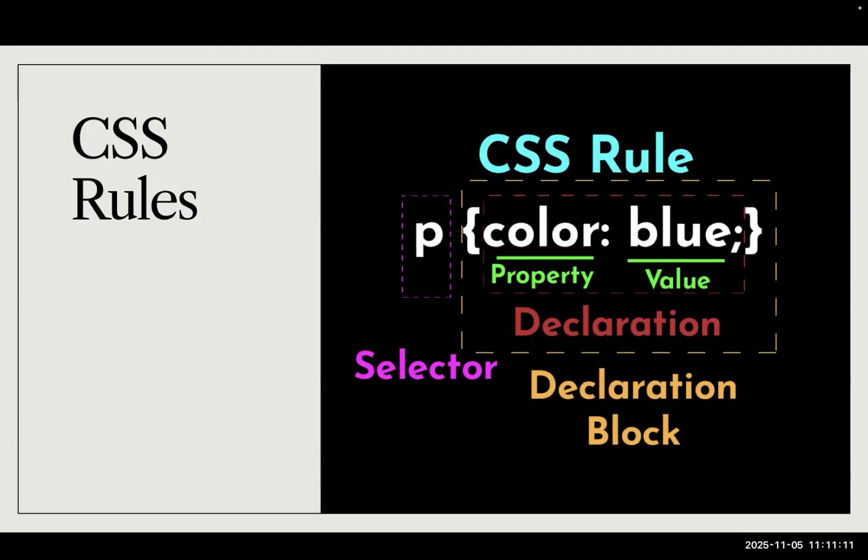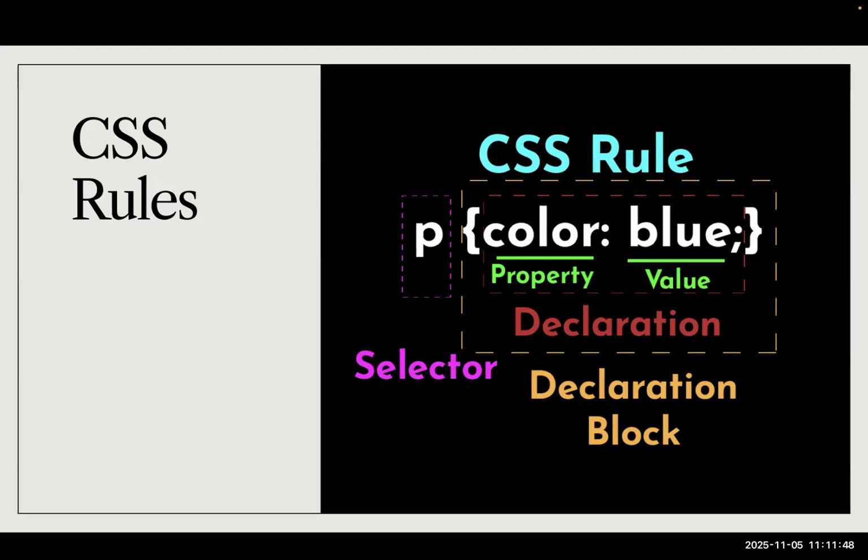So this little bit of code will select all of our paragraph body text and change its text color to blue. So this keyword of blue is one of about 140 named colors in HTML and CSS. What that means is that there are 140 colors that have this kind of just keyword name that you can input and get that color, and I'll show you where you can find a list of them all.